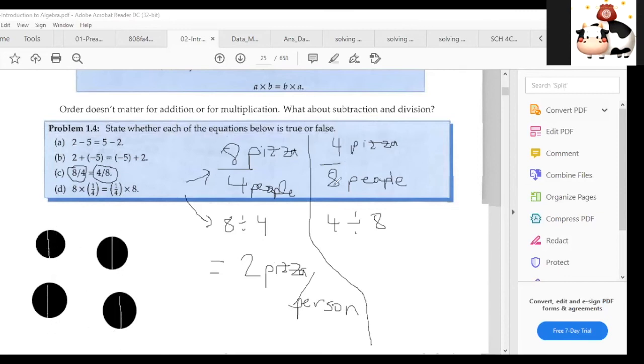Half a pizza. So 4 divided by 8 is half. Every person gets half a pizza. Now we've got 1, 2, 3, 4, 5, 6, 7, 8, and enough for all 8 people, right? Very good. So good work there. The answer is half. So whether you read it like this or whether you read it like this, 0.5 and half is the same number because 1 divided by 2 is 0.5. Good stuff. So 2 pizzas a person versus half a pizza a person is a lot. It's a big difference in pizza, right? Okay. So it's not the same answer.